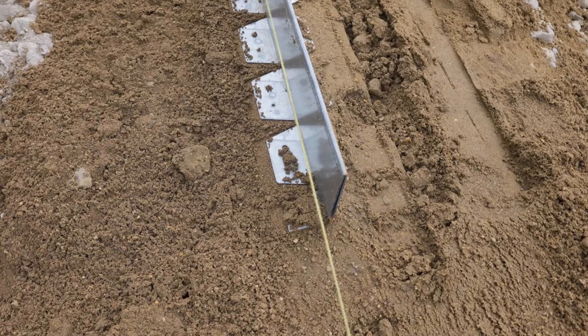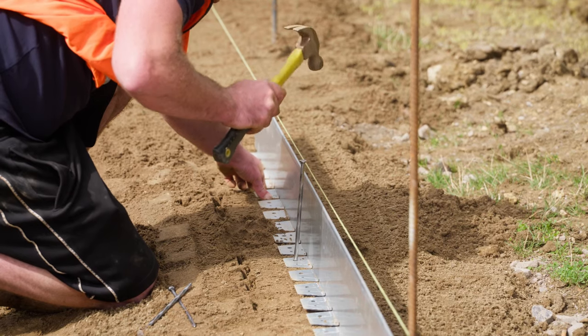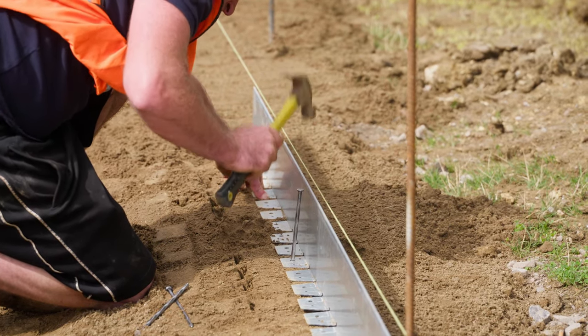This morning when we turned up we looked at these — they're quite a thin edging, real thin in fact. So we thought they're going to be flimsy, we'll test them. But we can drive on them, we can roll right next to them, they don't move at all. There are great pins in the floor that are holding it nice and firm. So once it's tarmacked and the grass is there, I don't think you'll really see them, which will leave a perfect nice join between tarmac and grass.